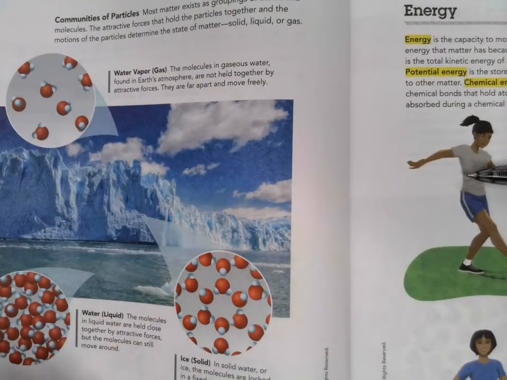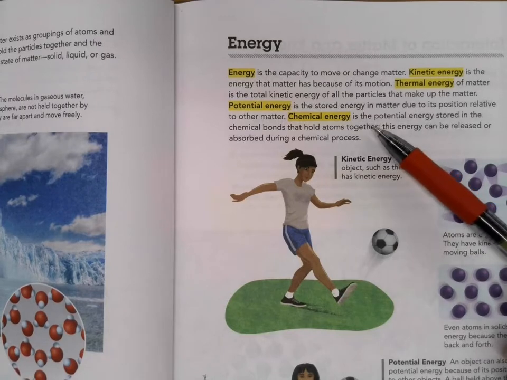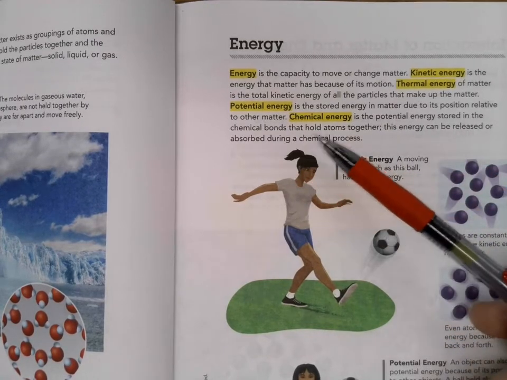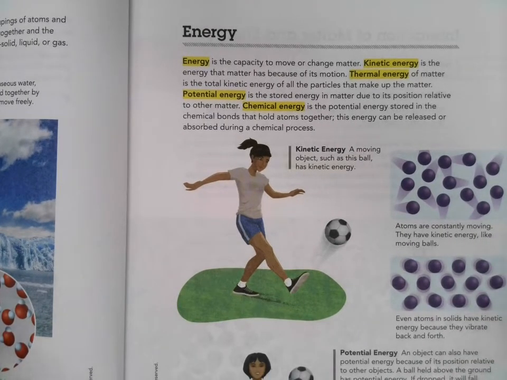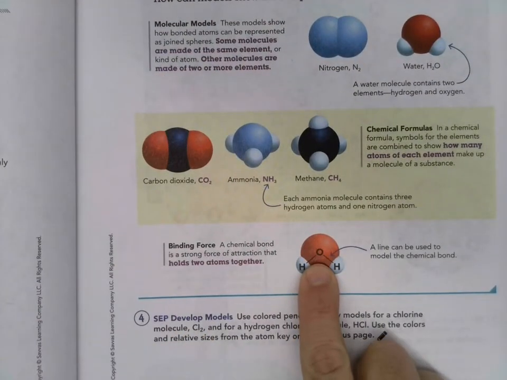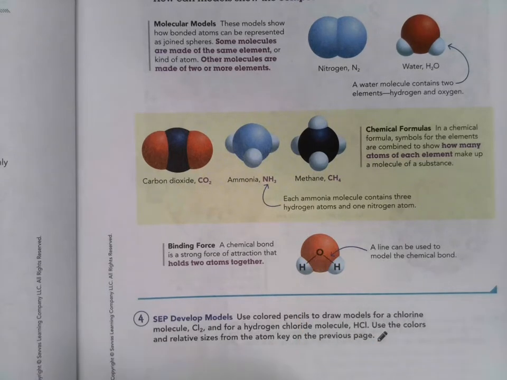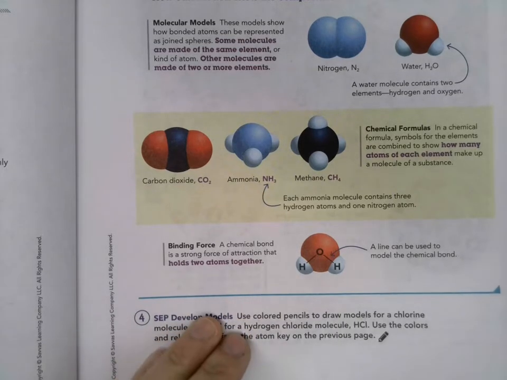Now, when we talk about atoms and such, we talk about them having types of chemical energy. Chemical energy is the potential energy stored in chemical bonds that holds atoms together. When we break bonds, or when we form bonds, energy is released and absorbed by these bonds. These lines that we showed on this image of water actually hold energy. When they form, they release energy, and it disperses throughout the rest of the matter around it, and it makes changes to it. It heats it up or slows it down or cools it down, depending if it's endothermic or exothermic. And we'll speak more about that later in the year.